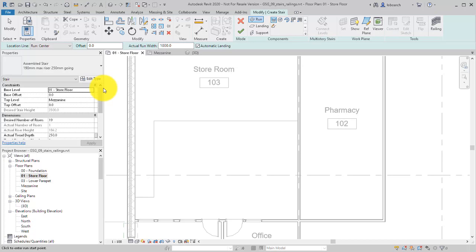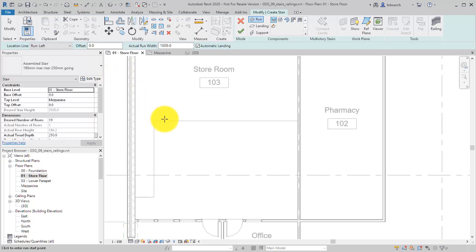Notice that the Straight Run tool is selected on the Components panel. When you use this tool to draw stair runs, the lines for the boundary and risers are automatically generated. On the Options bar, set the justification of the stairs related to the sketched line. Here, we select Run Left because we will be defining the left edge of the stair.